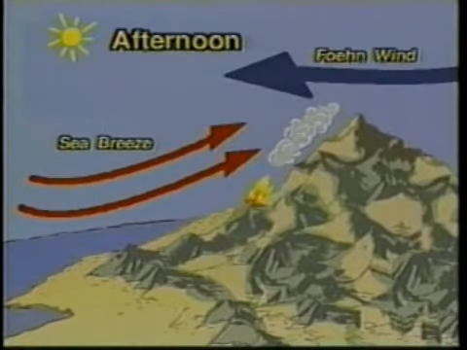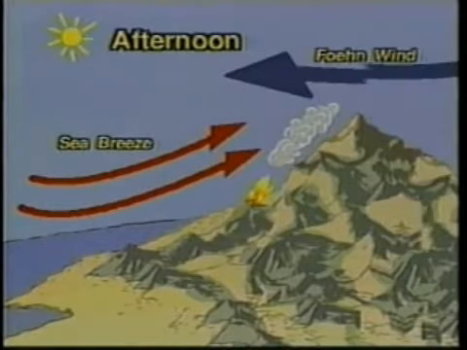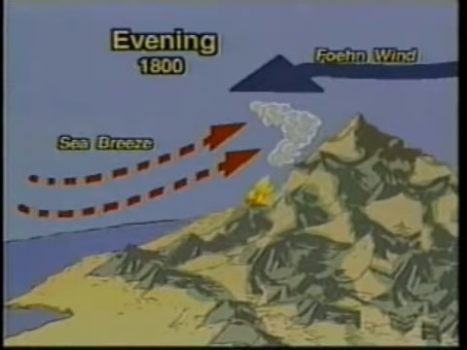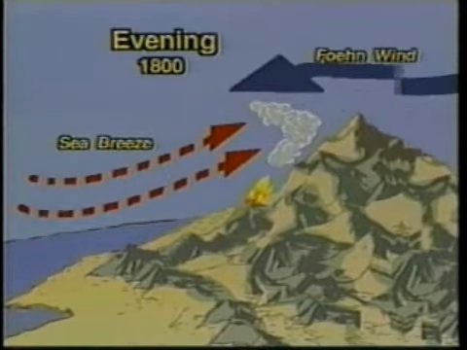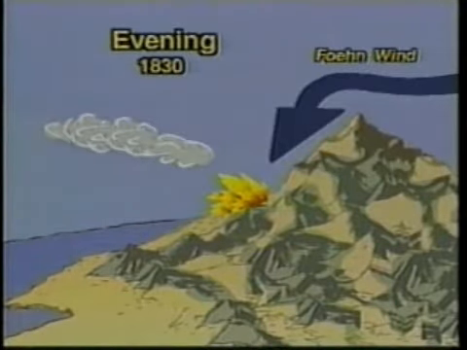The foehn wind is pushed aloft in the day by the diurnal sea breeze blowing upslope on the coast range. A fire burning in the area will be under the influence of the diurnal sea breeze. Note the smoke column. As the sun begins to set and the diurnal sea breeze begins to die down, the foehn wind, or Santa Ana, is allowed to surface. This can produce a 180-degree change in wind direction, with much lower humidities and higher temperatures. This reversal of conditions can happen in a matter of minutes.